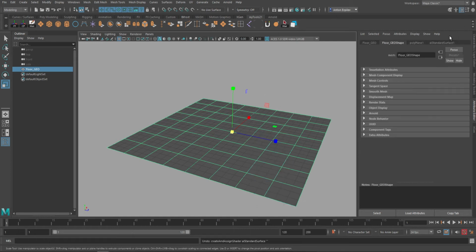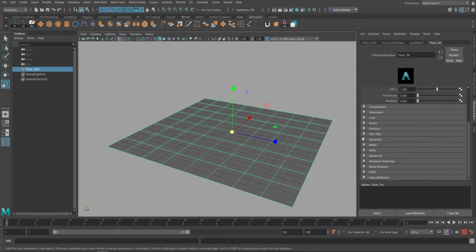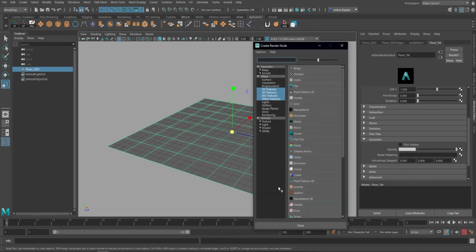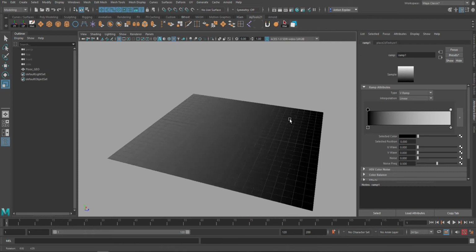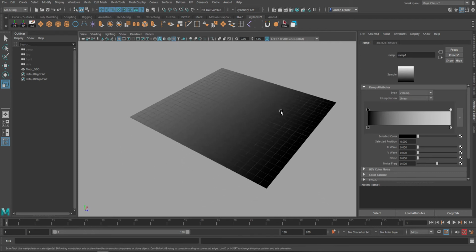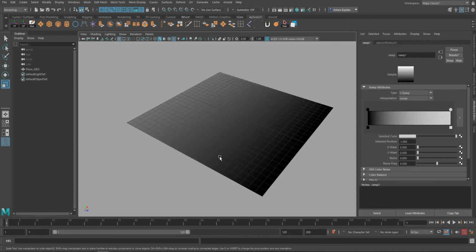So I'm gonna call it as well floor texture. Right, I'm gonna give it a white color, and what I'm gonna do first is go to geometry. Under opacity, I'm gonna create a ramp. Right now, this ramp can be seen when I turn on the texture, and we can see that this is a black-white ramp, but that's not what I want.